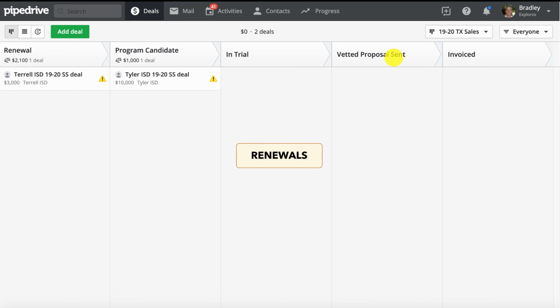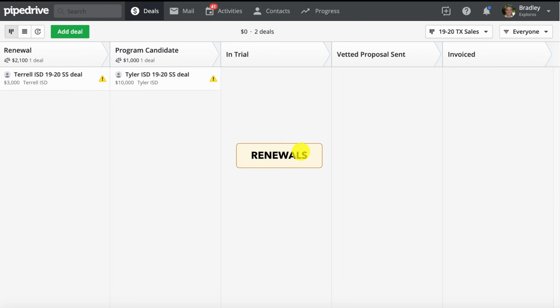Vetted proposal sent means that we have sent a proposal that has been acknowledged and/or reviewed by the appropriate district contact. And invoiced means we've technically invoiced the district, meaning the PO has come in and we've sent the invoice, and that's what creates the opportunity to move a deal to this stage.